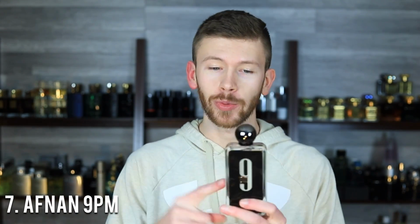Similar deal around the 9-hour mark with this one. Great longevity, great price point, gets you that sweet, kind of cinnamon, fruity, vanillic, Ultramale smell. This is not going to be for everybody in that it does have a very sweet delivery, so make sure you're aware of that when going into it. If you are hesitant to blind buy Ultramale, well, at least this one is at a lower price point. Maybe you would feel more comfortable with splurging on this versus the extra money going for Ultramale. So this one would make it a little bit more blind buy safe, so to speak.